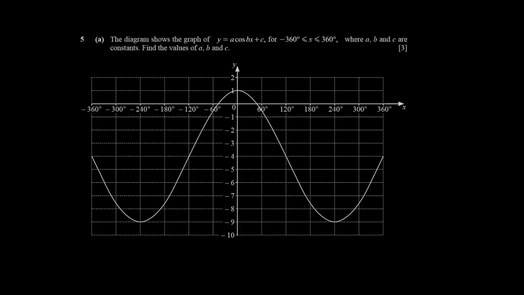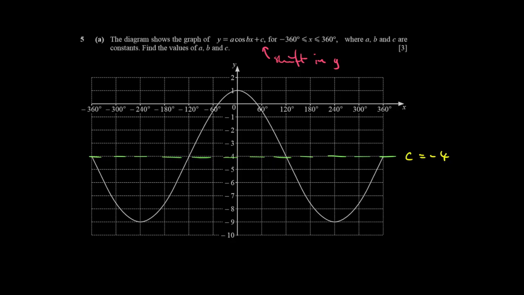I'm going to start with c. Okay, what does c refer to? It is the shift in the y direction, which tells you the position of the center line. Okay, so there's the center line of the graph. So if I was to draw that on here, this is the horizontal center line of our cosine graph. Can you see that? Because the graph oscillates above and below that line. So where is that? That is the line through negative 4. So in this case, c must be equal to negative 4, right? So we can just write that down: c is equal to negative 4.